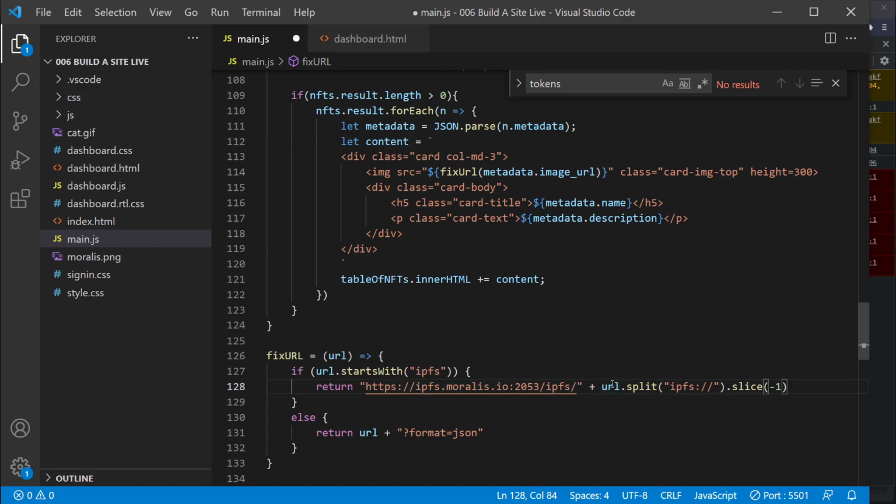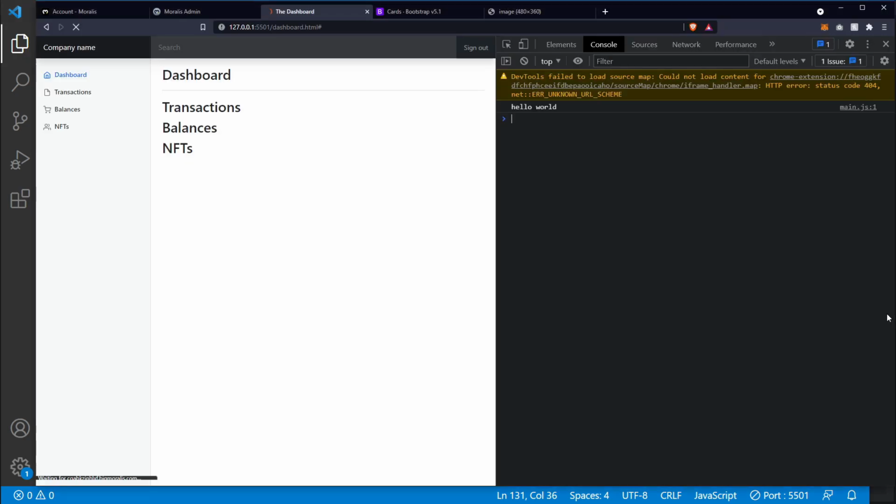And the result of that is that you will get a regular HTTPS link that replaces this, and then it will just render as normal in your application. So that's if the link starts with IPFS. If it doesn't start with IPFS, then it just simply returns the URL and it just adds format equals JSON to the end. Okay. So if we save that, let's see if that fixes anything.